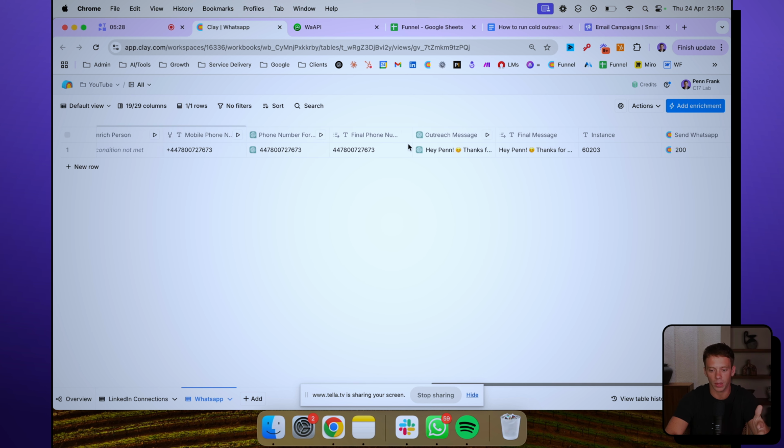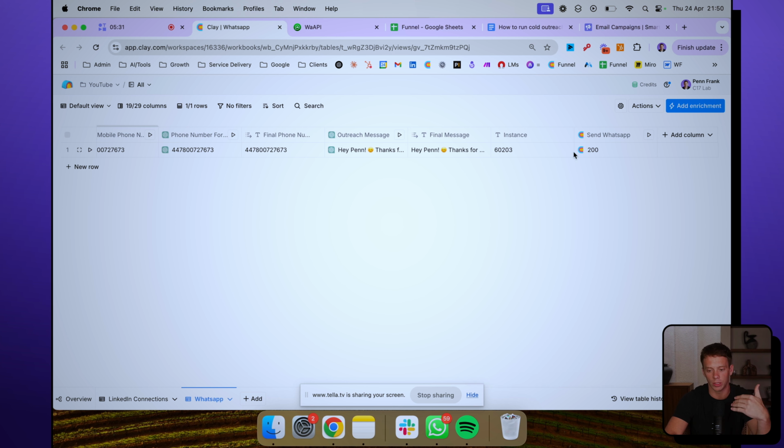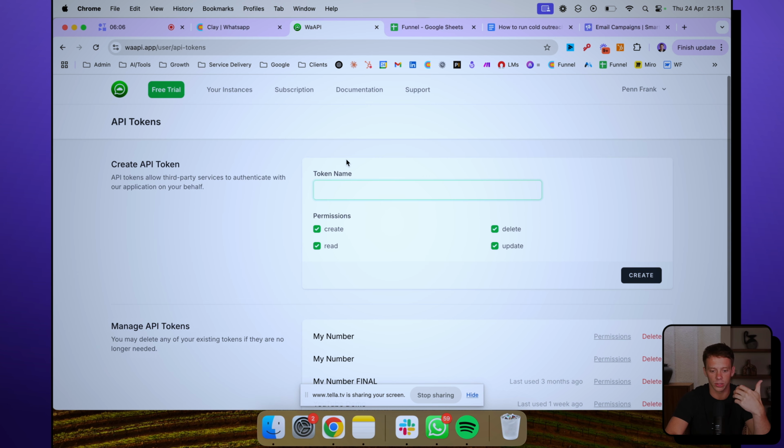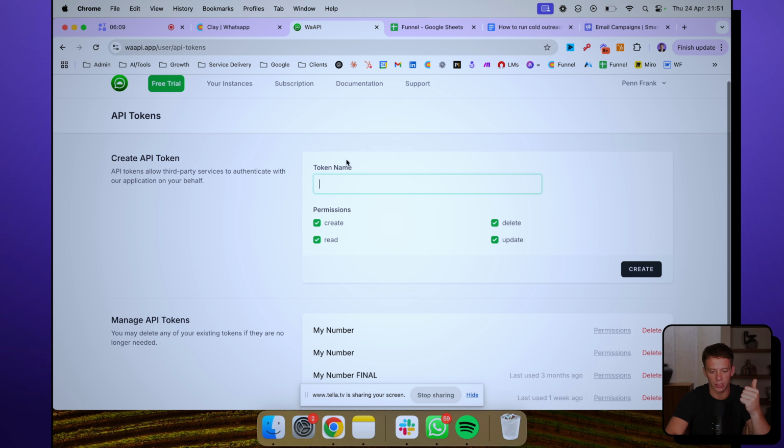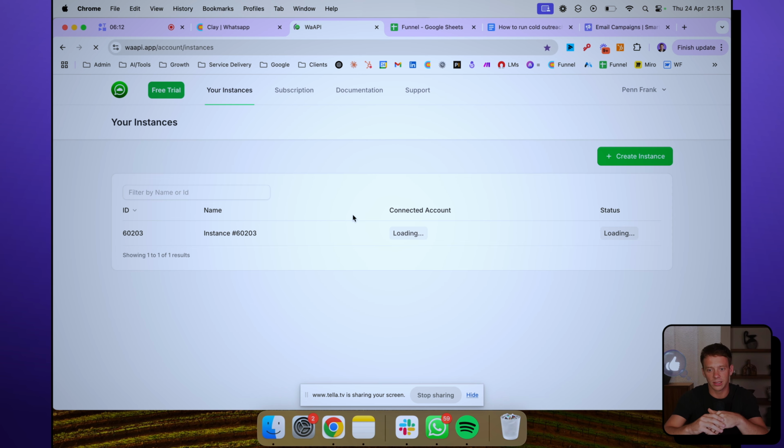We've got our number. Now we need to actually deploy the message. And we do that through a platform called WAPI. WAPI is the tool that lets you send and receive WhatsApp messages automatically using your own number. And you need to create an account and you need to create an instance. An instance is a unique WhatsApp number and business profile to send messages. If you manage WhatsApp outreach for 3 different brands or departments, then you might have 3 different instances or 3 different numbers, each with their own message history, message limits, and event data.